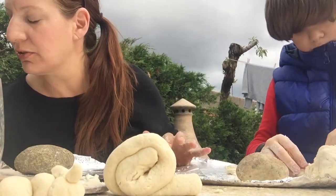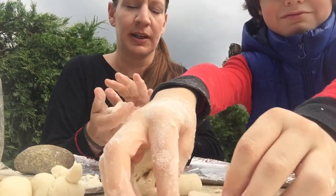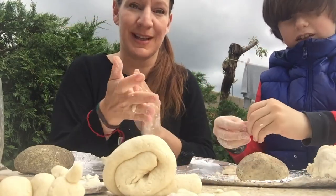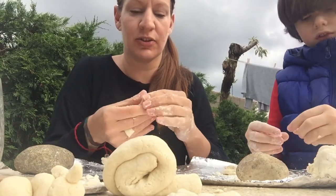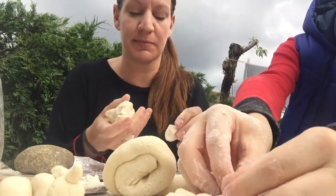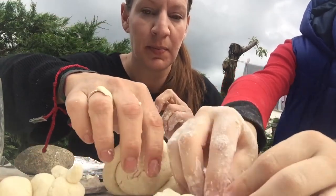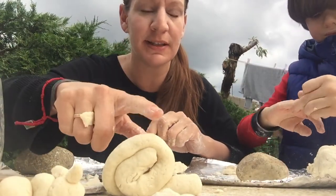We can make a creepy, crawly spider. Did you make a caterpillar? Well done. We can make a spider too. Spider with his 8 legs. We could make an ant with its 3 circles as a body. Tomorrow we can make all of these things together. We have to ask Mommy and Daddy to make our dough. And then after we make them, we can pop them in the oven. And on Friday, we can paint them because they'll get hard.